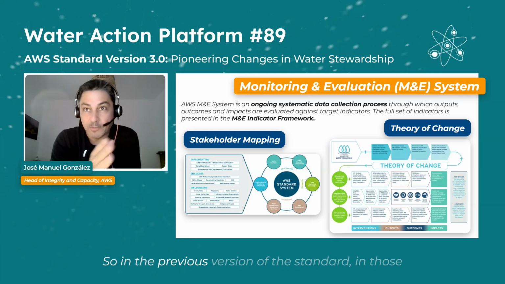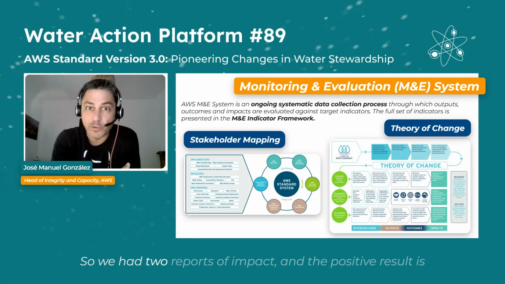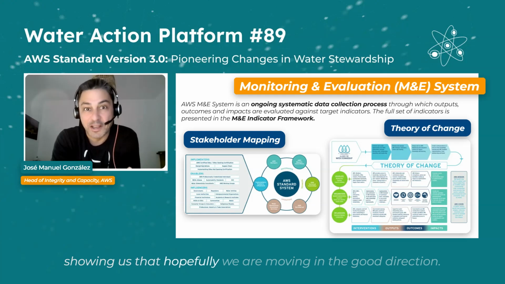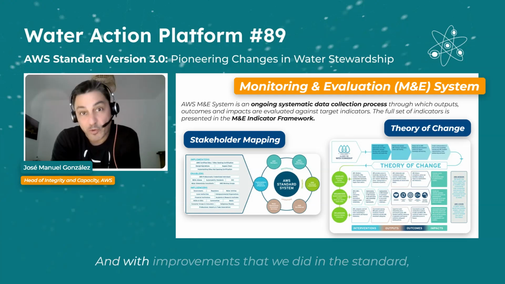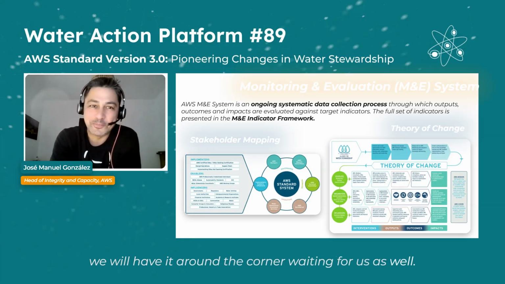So in the previous version of the standard, in those 7 years, we went through 2 rounds of checks. So we had 2 impact reports, and the positive result is showing us that hopefully we are moving in the right direction, and with the improvements that we made in the standard, we hope to see that around the corner as well. Excellent.